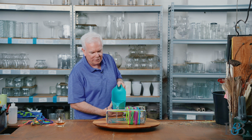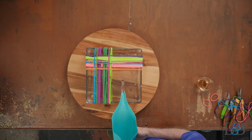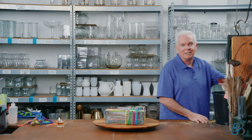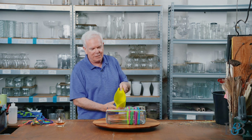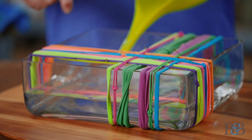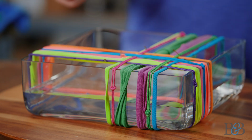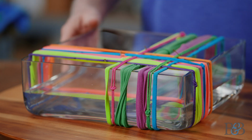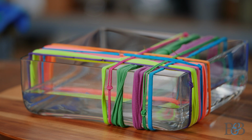But we gotta hydrate the flowers, so we're gonna put the water in there first. I will tell you from experience, it's important that with a container as shallow and as wide as this, you have enough water in here. You need it up to at least a third, if not a half of the way up the side of the container, because when you cut these stems, let me just show you how that's gonna work.